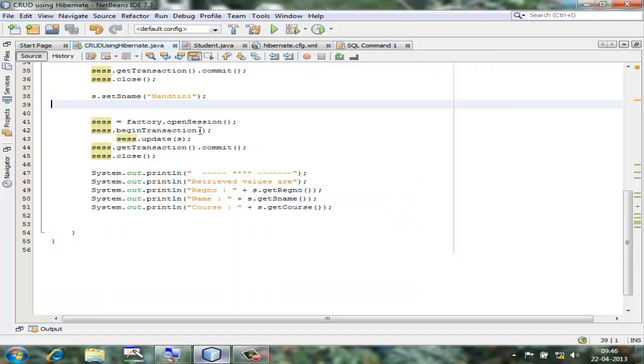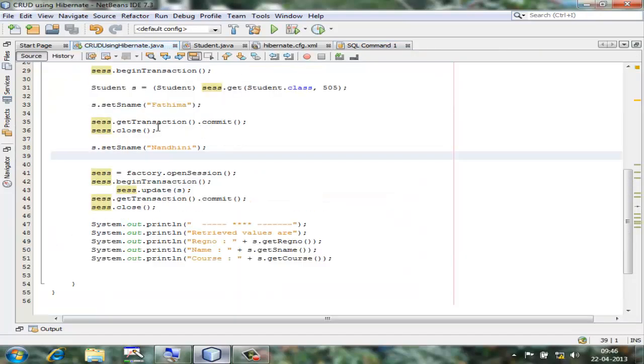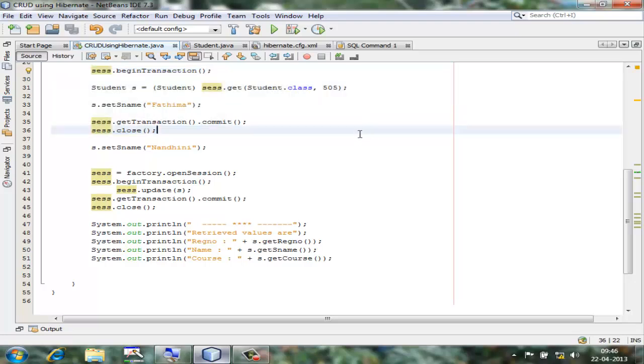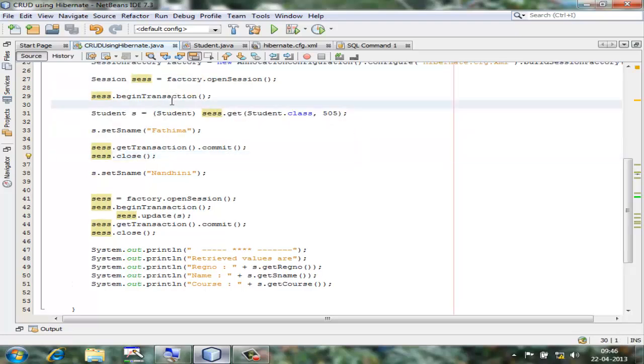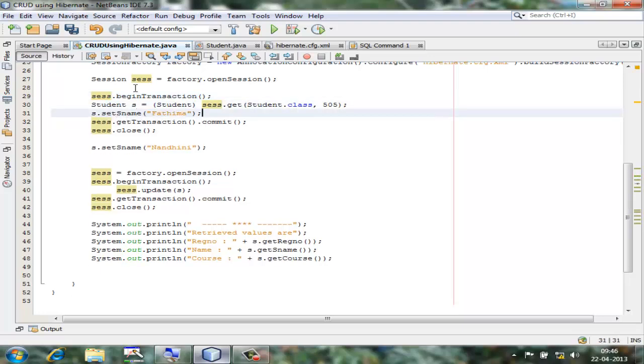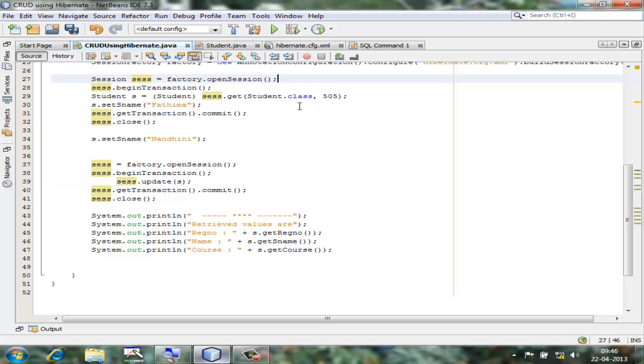So what I have done here, I have closed the session at this point. So this is one session. I'm going to remove all the unwanted spaces here. So this is from here to here. This is one set of session. From here to here, it is the other set.